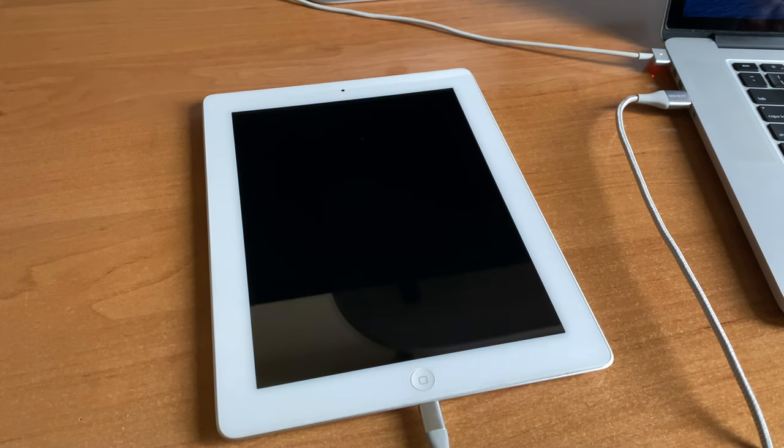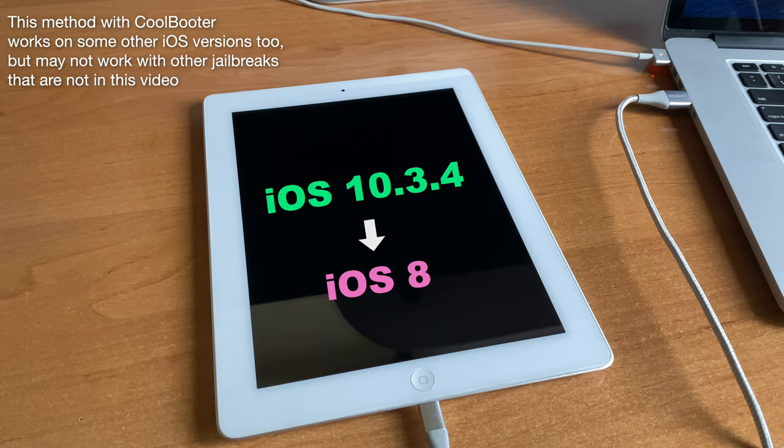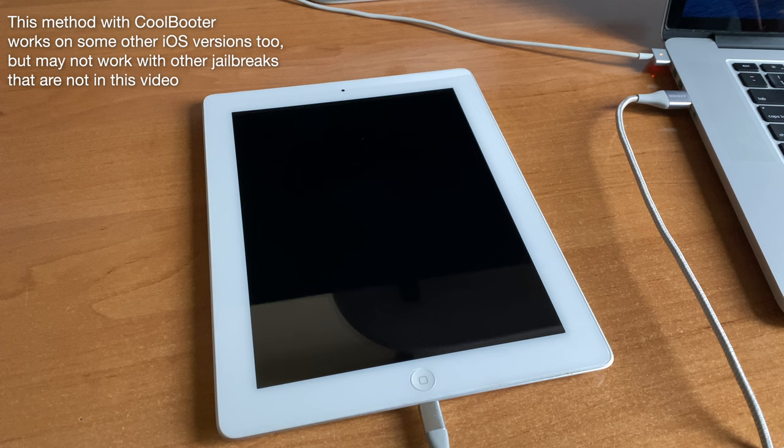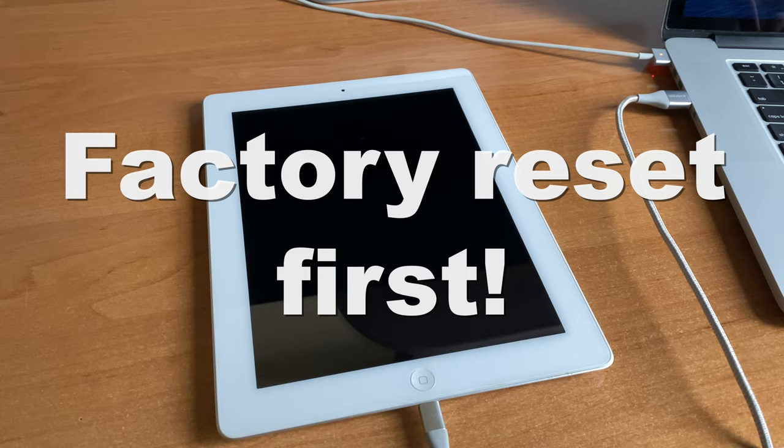To use this method in 2023, you need to have iOS 10.3.4, which is the latest version for these devices, to go back to iOS 8. First things first, make sure that you don't have any data important to you on your iPad or iPhone, and then do a factory reset. We need a clean device with no user data, Apple ID or iCloud account.